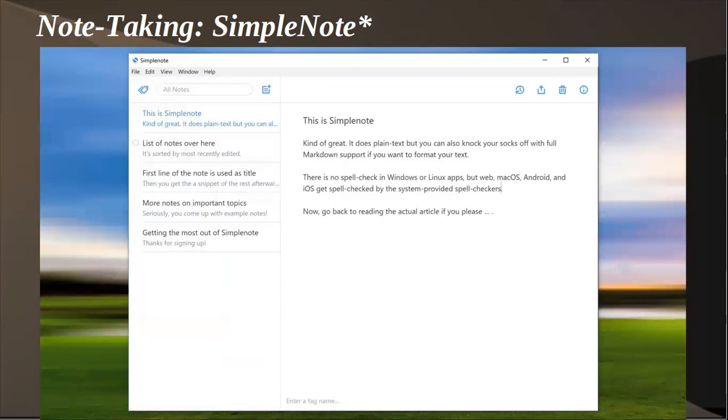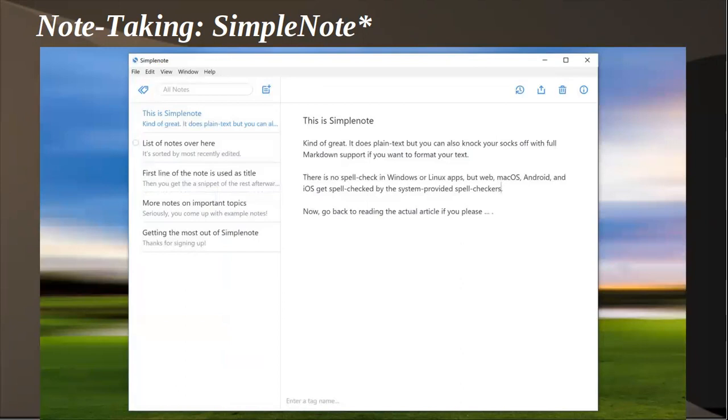I just need something to take simple notes. Well, there is one, Simple Notes. All you do is click the button, give it a title, type the note, save it. That's all. No putting it in a folder, nothing else. So for some people, that's terrific because it's so easy.